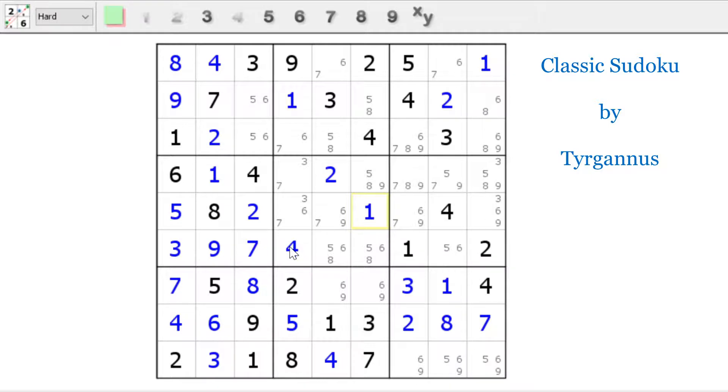I wanted to get the candidate. You see now here we have — before I go to that — five, six, eight. The eights are now locked here in row six and block five, so we can get rid of the eight that goes right there. Makes that a five-nine. Five-eight, five-nine, five-six-eight, and a six-nine. And you'll notice here: six-seven, six-seven-nine, and six-nine. That is a naked triple, because those three cells here in column five can only have six, seven, nine. So that means that can't be a six right there, and leaves you with another five-eight pair.